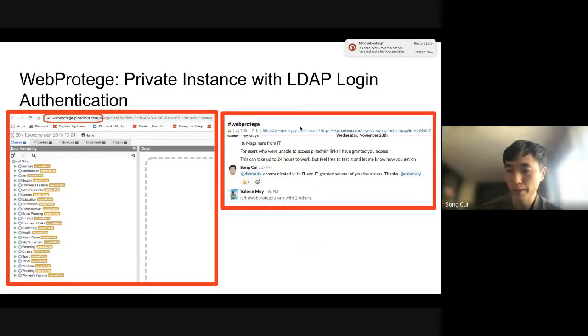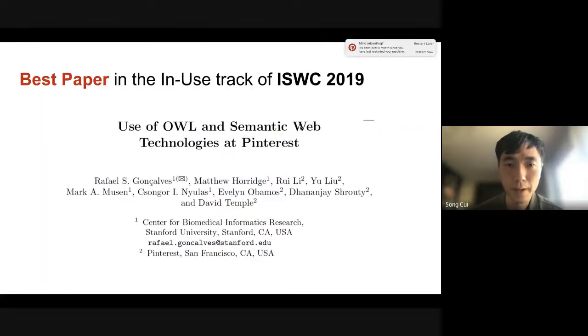So to make sure data privacy is secured, we built a private instance with LDAP login authentication, to make sure access to the interest taxonomy is protected. For the work using WebProtege in taxonomy development at Pinterest, we also got a best paper award at ISWC 2019.